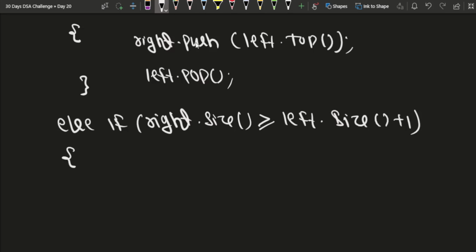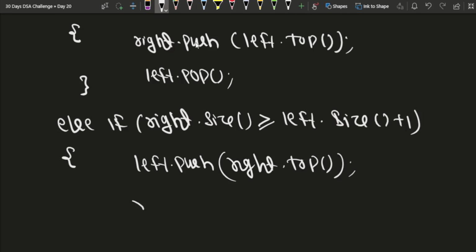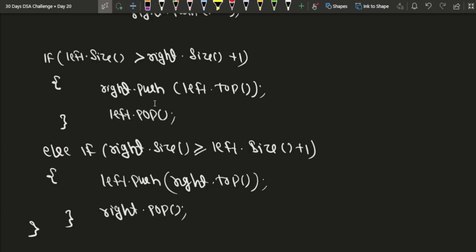Before popping out, I need to push that element into my left heap. So how will I do that? Here I will write left dot push right dot top, and then I will perform a pop operation on right. So here I will write right dot pop. After writing these two conditions, the number of elements in left and right heaps will be balanced. I hope it is clear to you.